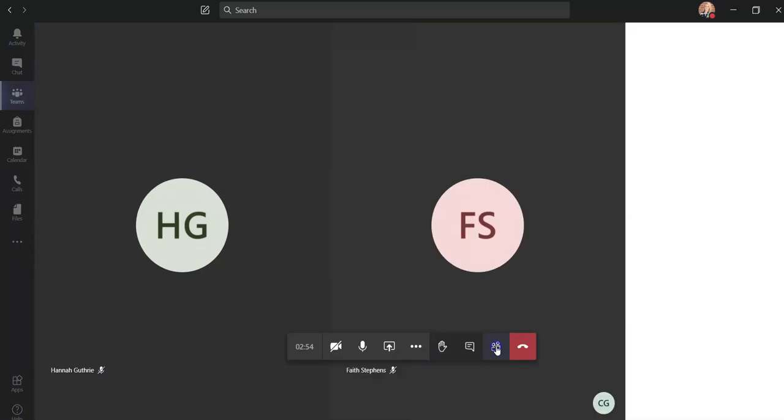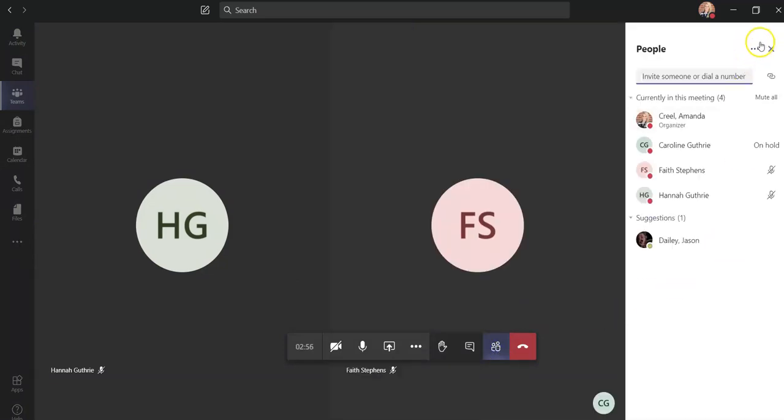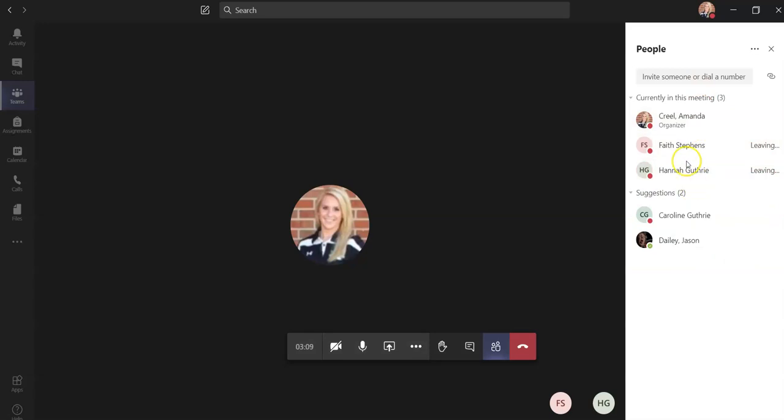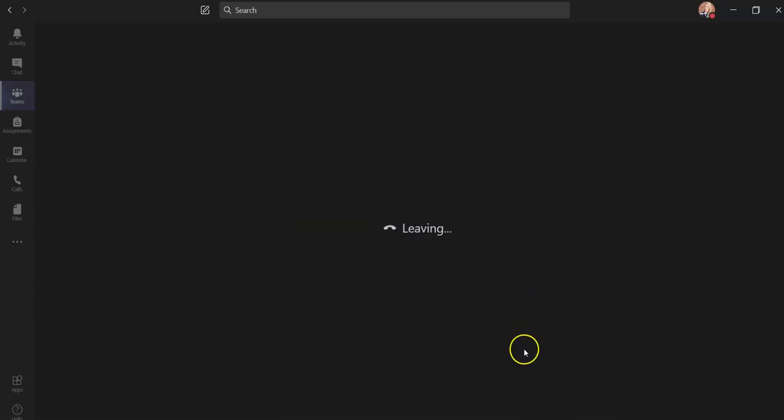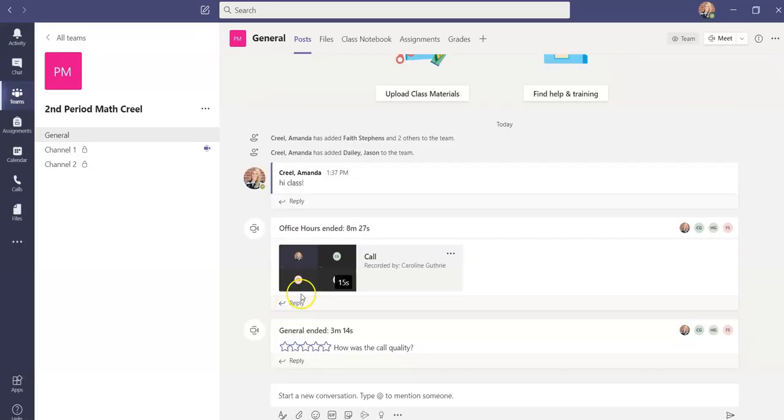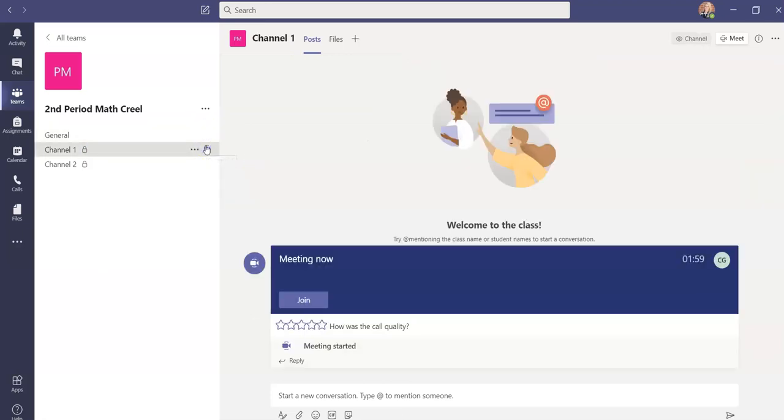And remember, if you click on participants, you have the option to have more settings here so you can control what they can and can't do a little better. And you have the option to kick them out by removing them. And once they're all removed and you're the only member left, you can hang up. And you can see that that join disappears. And that's how you know that the video conference is over, as well as now that video icon is no longer showing up there.